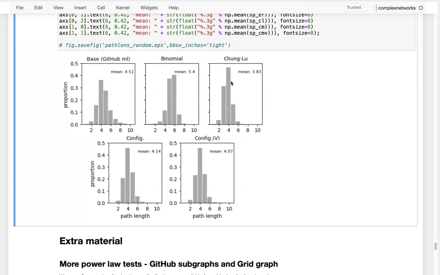One of the reasons is that the giant connected component is much smaller here, so things are a little more compact in this case. And then for the configuration model, the values are closer to our base graph. For the binomial, the value being larger is partly due to the fact that in an Erdős-Rényi or binomial random graph, you don't have those huge degree nodes, the hubs that you have in the other models.